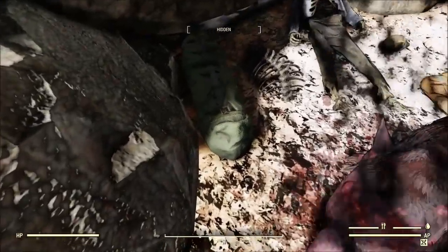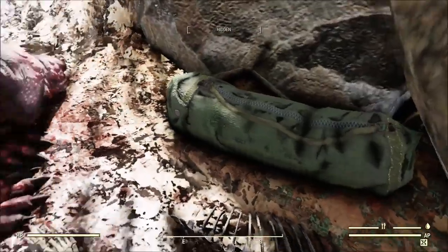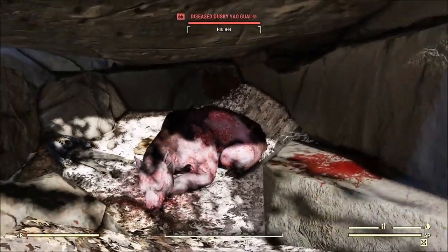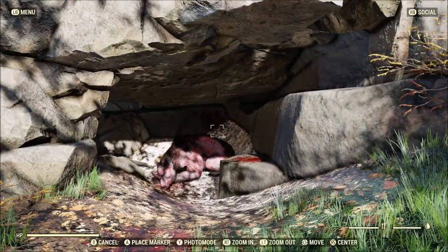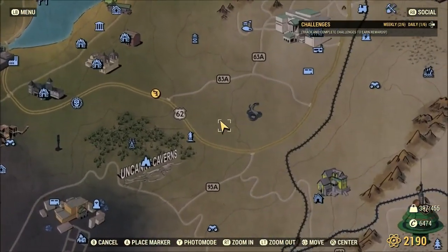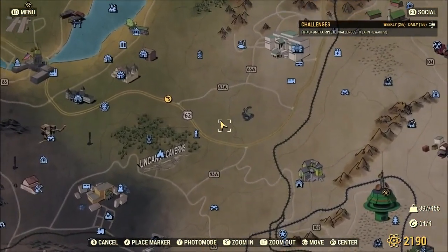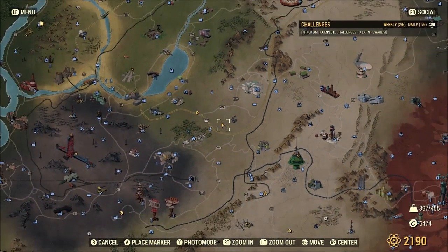There is a duffel bag down here that, for whatever reason, wouldn't let me loot it. I don't know if it's the Yao guai blocking my path, what it might be, but either way, pretty cool. Not many spots you can throw your camp down and be a complete butthole to the people that show up at your camp by trapping them with the Yao guai and then they get murdered. Let's move on from that, because that just sounded horrible.